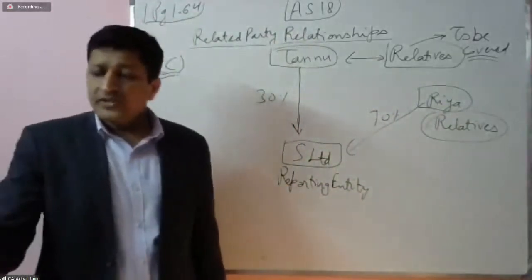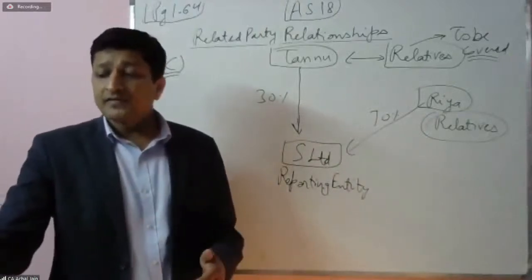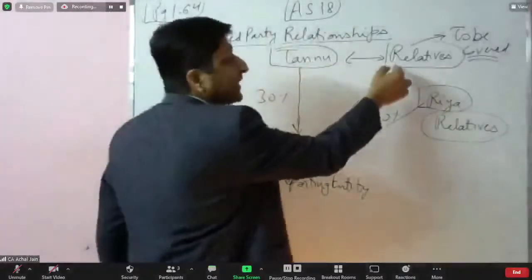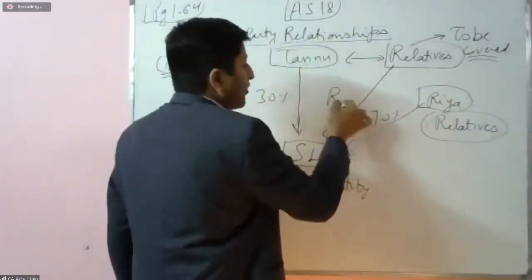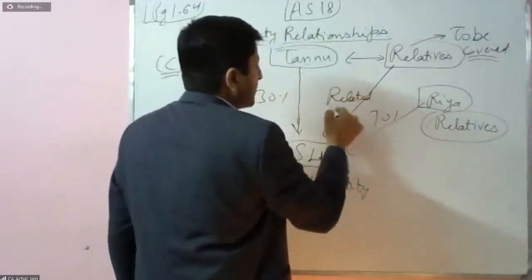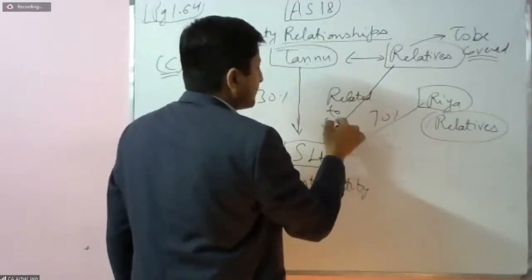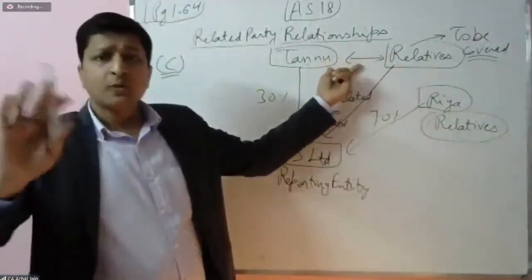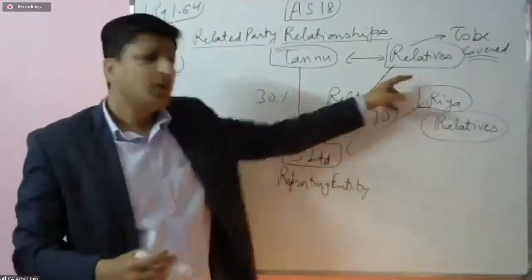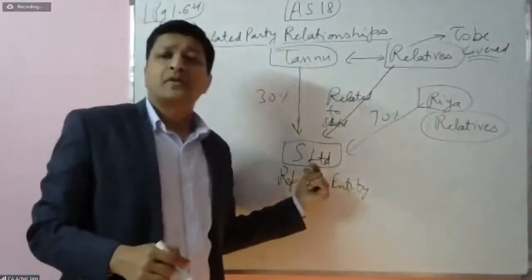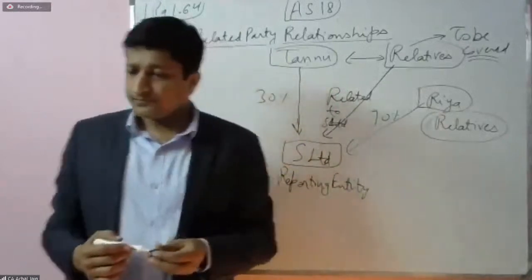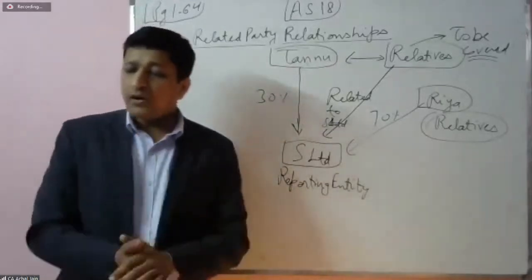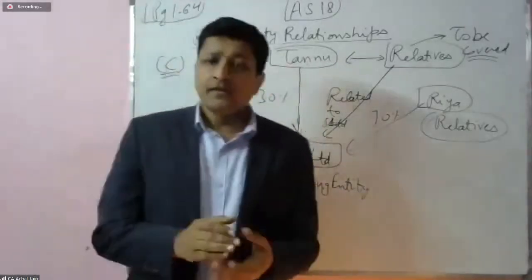Vrinda has a query. Vrinda is asking, sir, then the individual and relatives will be related parties? Yes. Individuals and the relatives will be related parties of S Limited. Because a relative is already related to Tanu, there is no doubt about it. Now we are saying this relative of Tanu will also become a related party of S Limited. Clear? Okay, Pooja is saying, yes, sir, we have understood this in law also. Now it becomes easy. Very good.